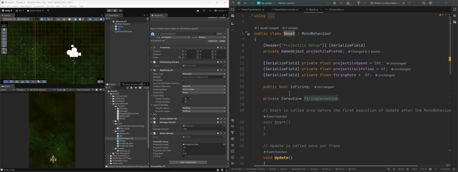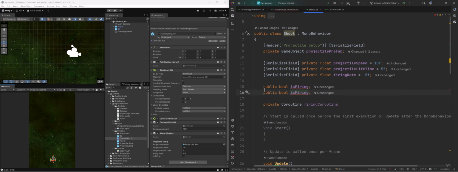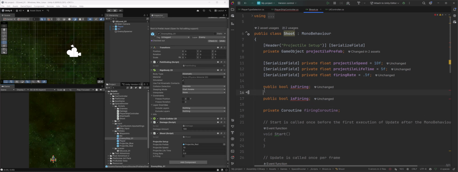Now currently we're checking isFiring to see whether we're firing or not, but we need another control to check who's firing. Is it the player or the enemy? So I'm just going to hit Control D and duplicate this isFiring here, and I'll space these out. I'm going to make this a serialized field. And instead of isFiring, which one are we actually using? Are we currently using the artificial intelligence, which is the enemy, or are we using the player? So we're just going to do useAI. And again, Booleans are true false values. So I'm going to hit Control S to save this.